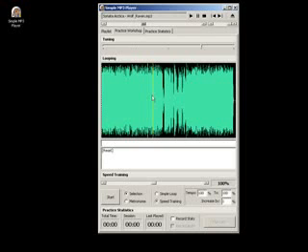Now, here's our waveform. That's fine and dandy, but how is this going to be helpful for us? Well, remember I said it's a means to an end, and that end is creating a loop that we can practice along with. This particular song is a song that my daughter wants me to learn to play, maybe sometime in the far future, because it's quite an advanced song. But let's say that I wanted to work on a part of the solo. Well, let's find where that solo is. It's going to start somewhere right after this little bit of a slow part. So let me back up and hit spacebar.